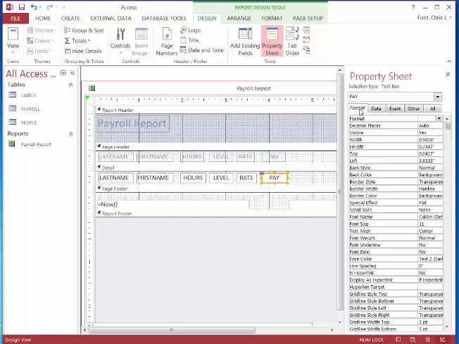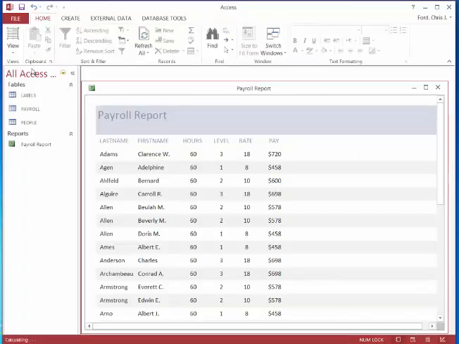I'm going to click on the Format tab, and I'm going to go to Currency, and for decimal places I really just want 0 decimal places. So I go back now to look at it, and I see, okay, it's got the dollar amount there, so I'm happy with that.